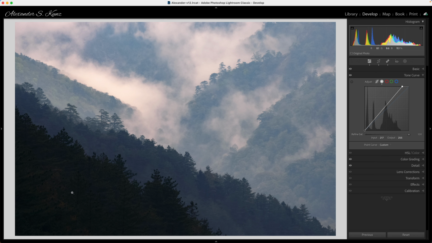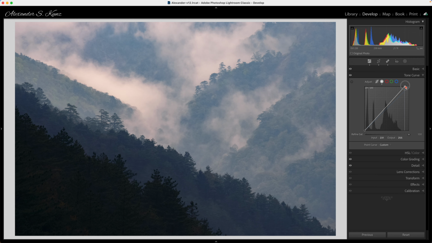The shadows do get a little bit brighter with this technique because all the tones get lifted here, as you can see. So this white point adjustment would be the third technique that we can use to stretch the histogram out here a little bit. Maybe for this particular image I want to do a little bit of both.